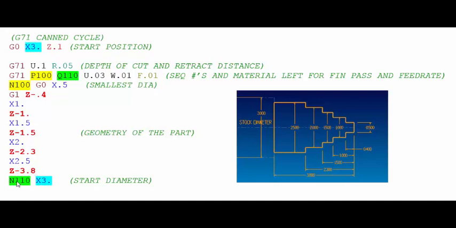Now the very last line it tells you the start diameter of the canned cycle. And I've highlighted this because this number and the very start position number has to match for the G71 canned cycle to work properly. So take a close look at all these numbers and the format and take notice of all these comments that I've put next to each line. And I hope that's helped you.